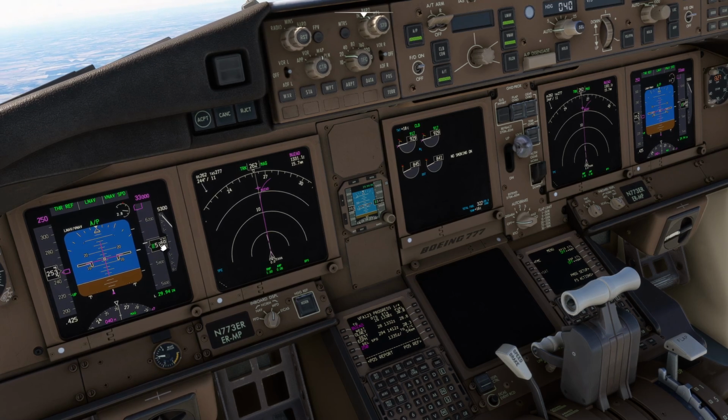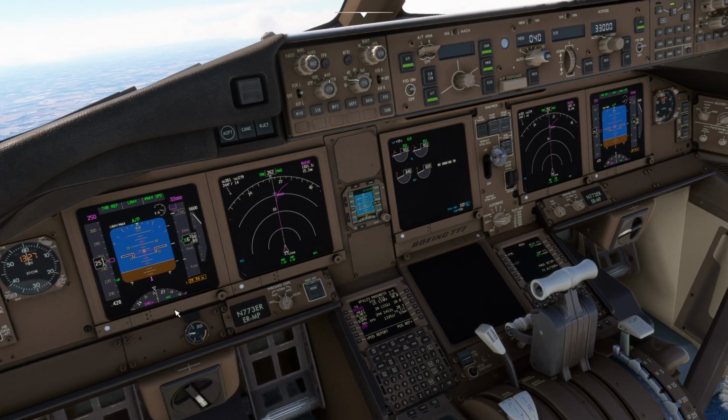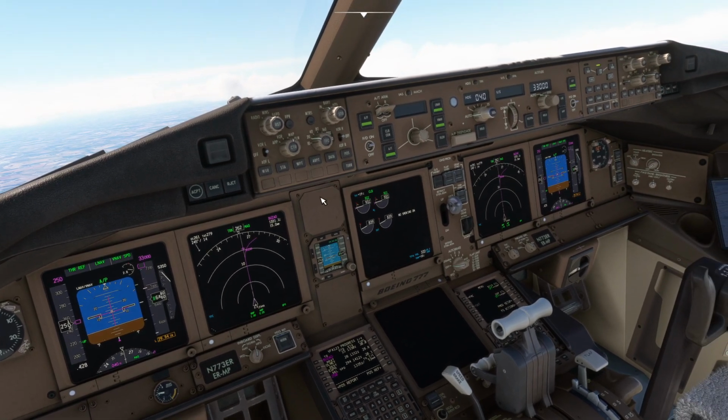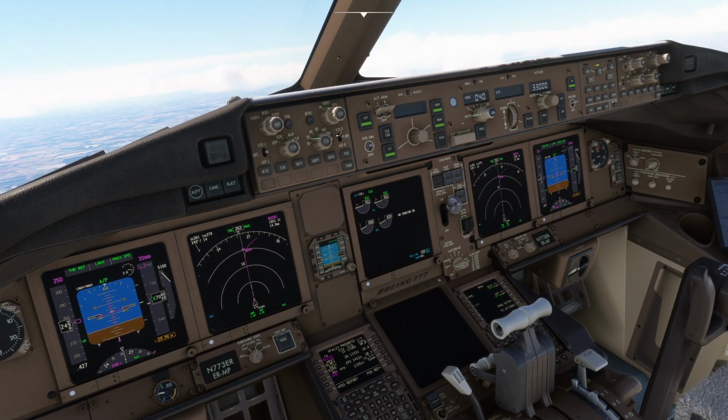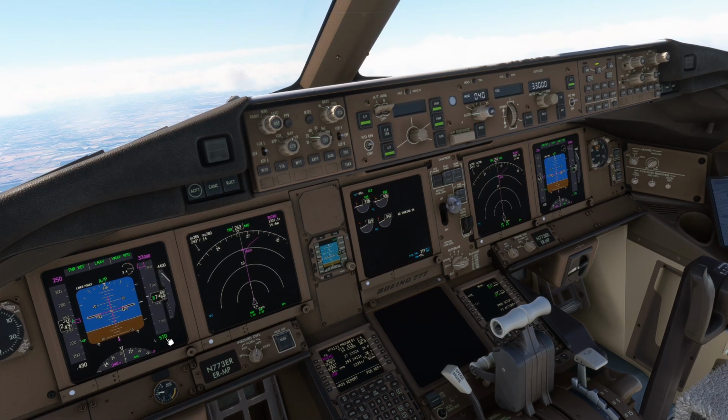Sometimes it does. When we come through 6,000, remember... Oh, I thought this might start flashing. Yeah, there it goes. Look, it's put a box around the barometric pressure. That's a reminder to us that we've gone through the transition altitude. So we then need to go and press the button to go to standard barometric pressure, which is 29.92 or 1013 hectopascals.